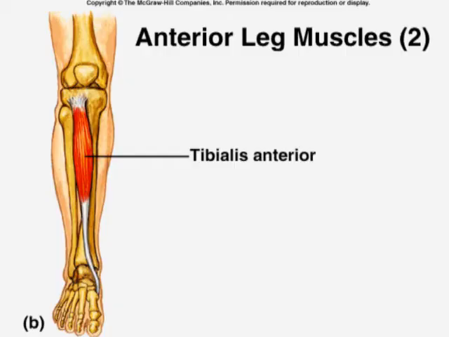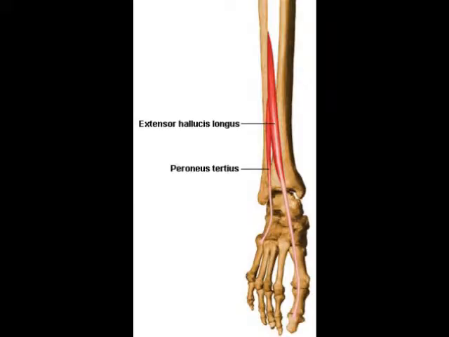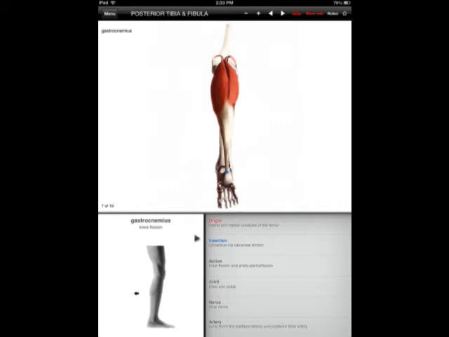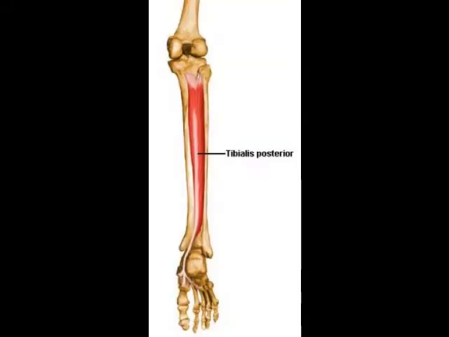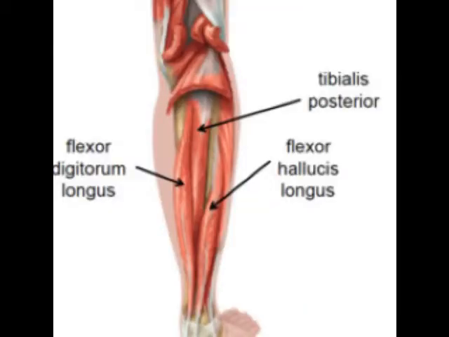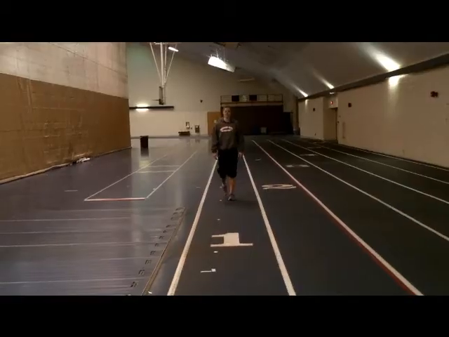The ankle is in dorsiflexion from the latter half of toe-off until early flat foot. When the ankle is dorsiflexed, the muscles contracting are the tibialis anterior, peroneus tertius, extensor digitorum longus, and extensor hallucis longus. The ankle is in plantar flexion from heel rise through the first half of toe-off. When the ankle is plantar flexed, the muscles contracting include the gastrocnemius, soleus, tibialis posterior, peroneus brevis, peroneus longus, flexor digitorum longus, and flexor hallucis longus.